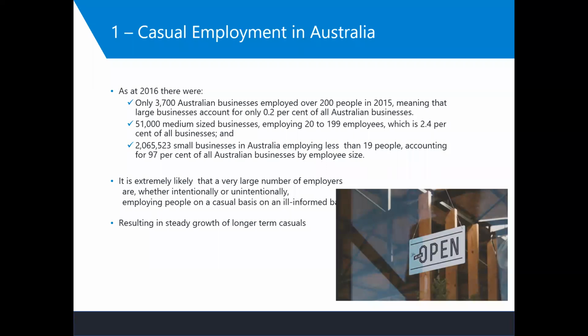And what I think that has meant is a steady growth in long-term casual employees or regular casual employees. There's a few different pieces of terminology used in the rest of the presentation, which reflects the wording in awards and case law that has come about as a result of this. So we have a very large number of employers engaging more casuals, so the overall percentage of casualisation as a workforce hasn't gone up, but it is quite clear that among the casuals being engaged there is a significant growth in the long-term casuals within those statistics. And that's where and why we have led to a number of these changes, all culminating, strangely enough, throughout 2018.